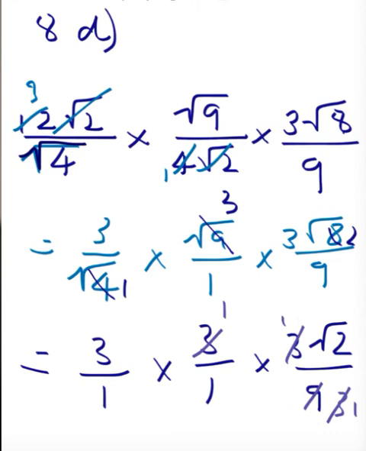So if we multiply this out, I'll put the answer on top. I've got 3 times 1, which is 3, times 1, which is just 3. But then also I've got the square root of 2 sitting there. Over 1 times 1 times 1 times 1 is just 1. So your final answer, I'll just rub off the bottom bit. That can be invisible. That's your final answer, 3 square root of 2.